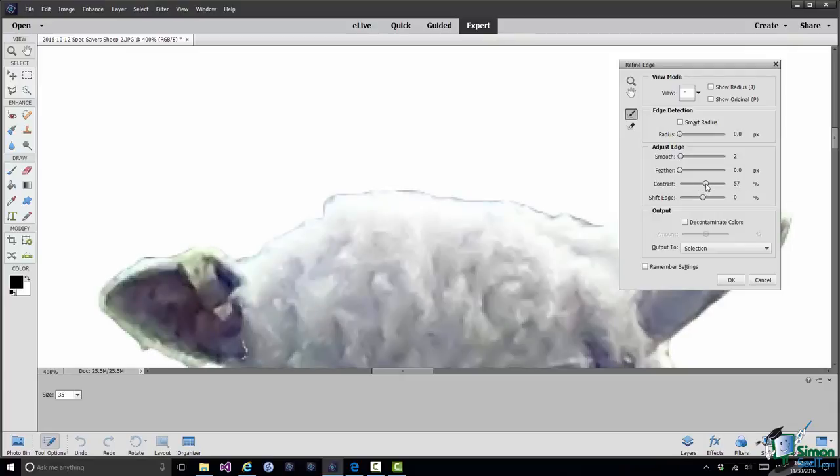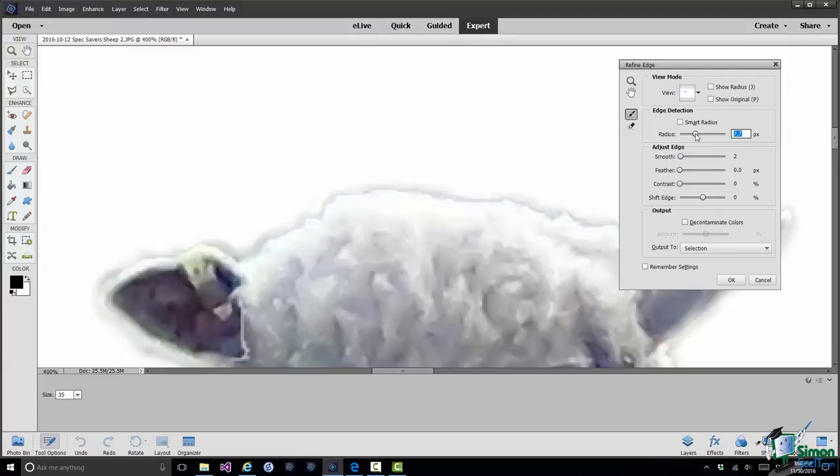You notice how that makes the edge appear darker and a sharper contrast. And then the other option to try is radius. Smaller values of radius are particularly good for sharp edges. Where you have softer edges, try a larger value of the radius, such as this one where it is a softer edge. And again, what you'll see there is that it doesn't quite disguise it, but it's more, if you like, sympathetic to the existing edge.